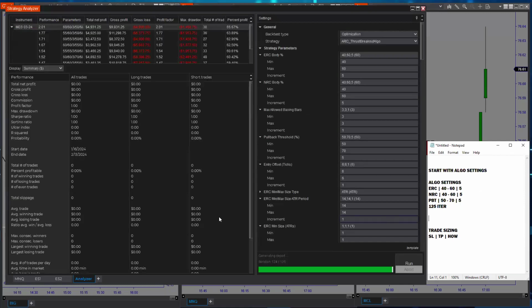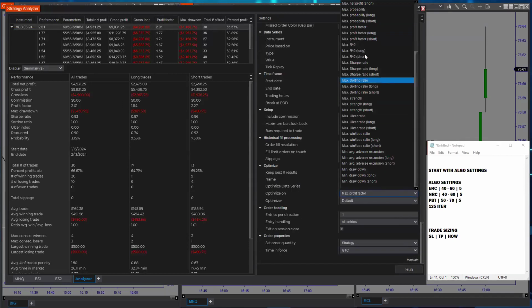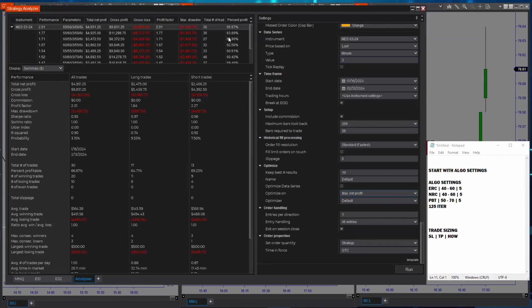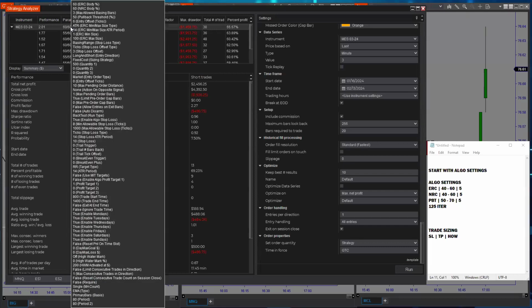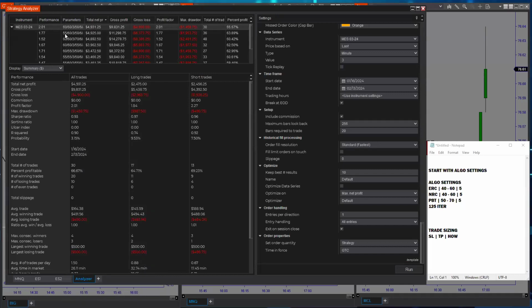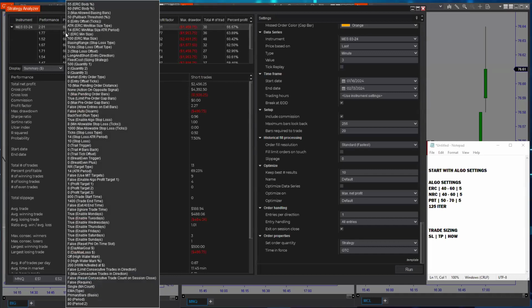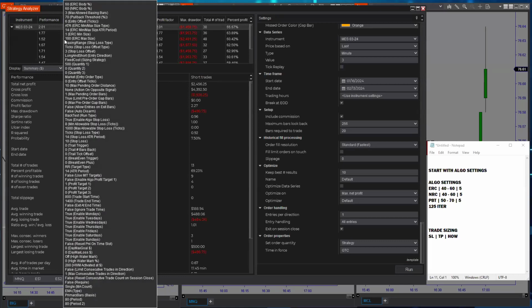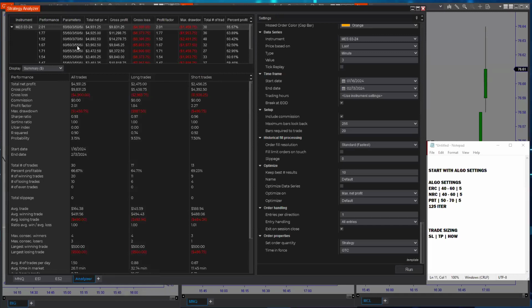Okay, cool. So we got pretty decent numbers, 2 out of 3. I did forget to set it to max net profit, so let me do that. Cool. So I'm going to go here. Let's do that. So 49. This one turned out to be the best at 60 and 60 and 50 pullback. So pretty close to our standards, right? That's not too far off. 60, 55, and 50. 60, 60, 70. Not too much different.